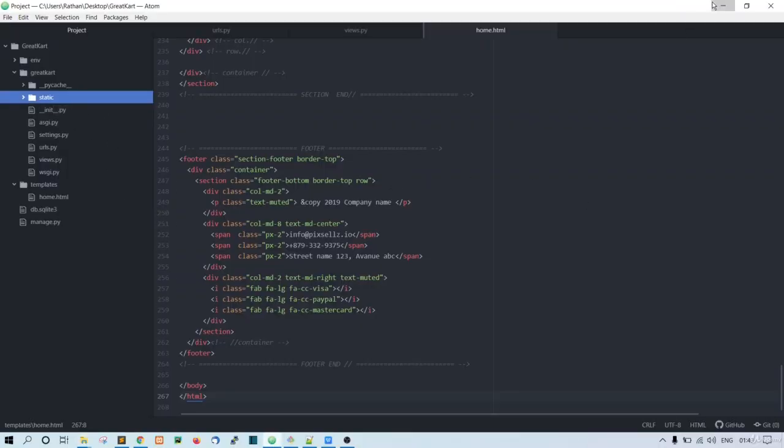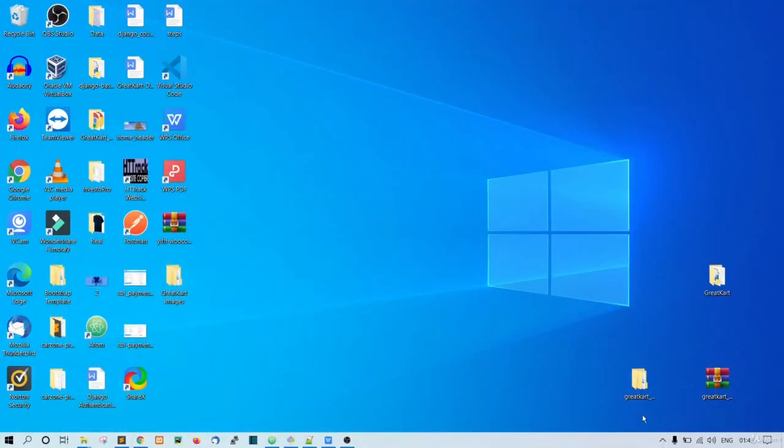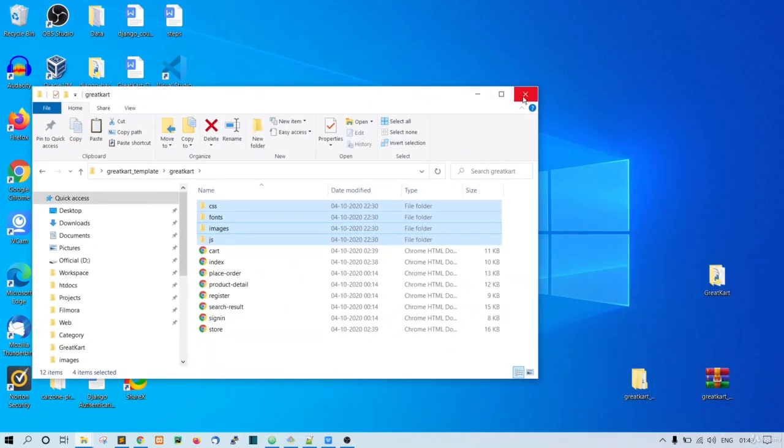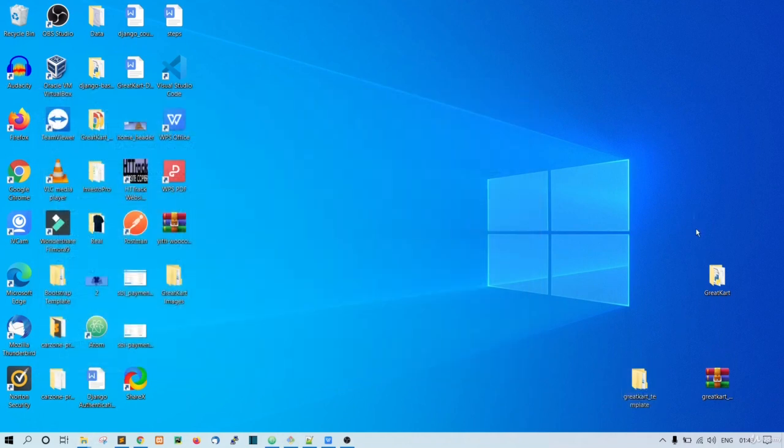Go to this Bootstrap template here, grid cart, and copy the CSS, fonts, images and JS. Once this is copied, close this one, and we have this folder. This is our project folder.